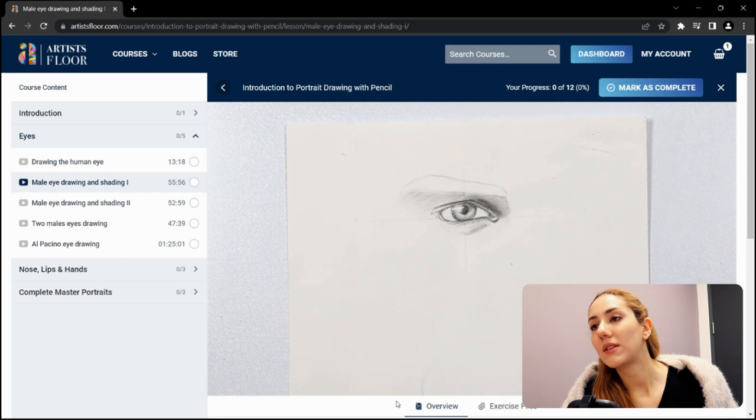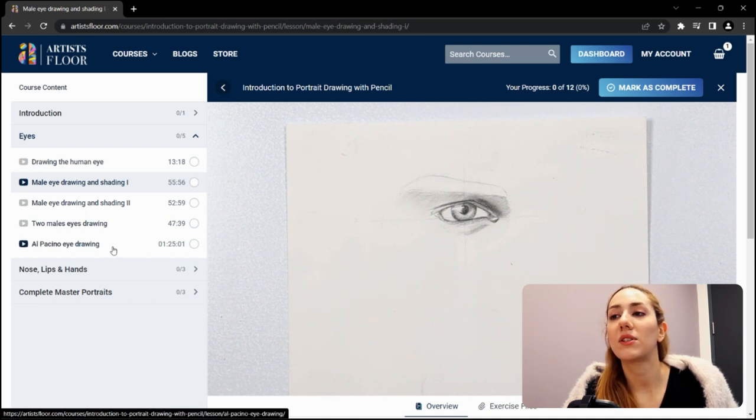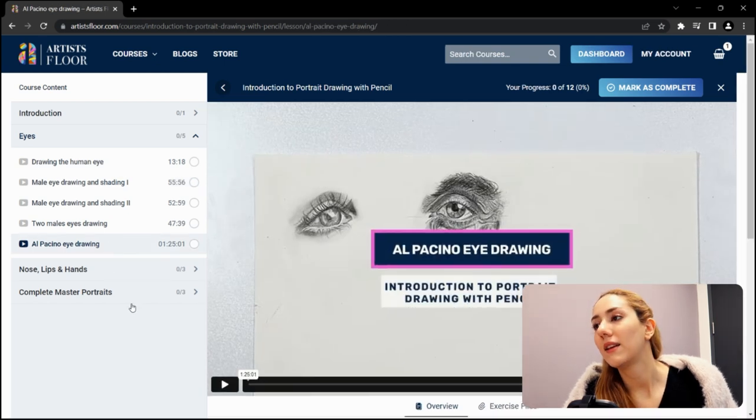This is another lesson that we saw. On the left side, you can see the male eye drawing shading number 2, two male eye drawings, and Al Pacino. Let me go to Al Pacino, it's 1 hour and 25 minutes. You can see what we have on the screen.